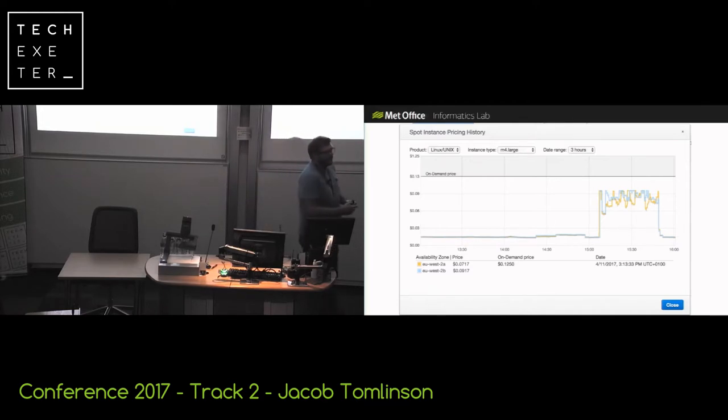So diversity is really key when you're running these fleets, right? So the way we changed this is just added loads more flavors of machines, right? And so that when I provision this fleet, I asked for the same size again, but it could then pick from loads of different varieties of machines. And it wouldn't just use up all the M4 larges. It would give me a nice spread, and it would help them balance their workload. It still did double the cost of all of the markets that we were using, but it had gone from 10% of the market price to 20% of the market price, which wasn't horrendous compared to going up to around 90% of the market price.